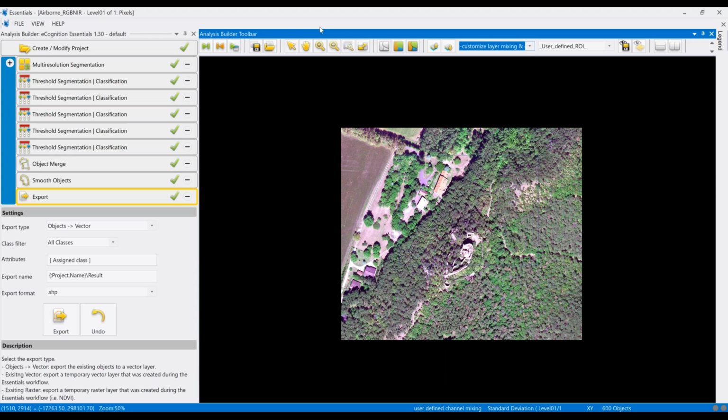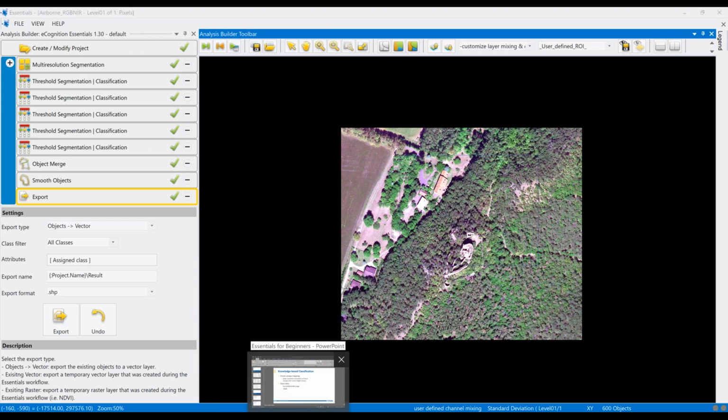Right. I think the last comment from my side is there is no golden rule for a scale parameter. The scale parameter of 20 is not always going to be applicable. It will depend on your data. It'll depend on the objects you're looking for. So don't think that we always have to use the scale parameter of 30 that I've demonstrated here. Experiment with it based on your data and what you're looking to classify. And like Christian said, don't get hung up on it. As you've seen here, I create initial image objects and I change them throughout the workflow. So, great.